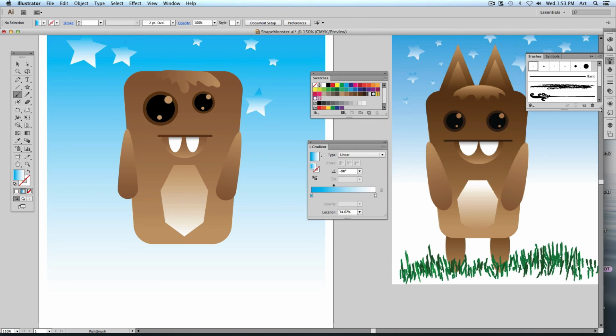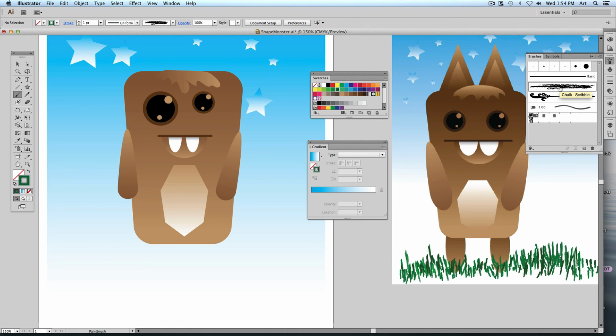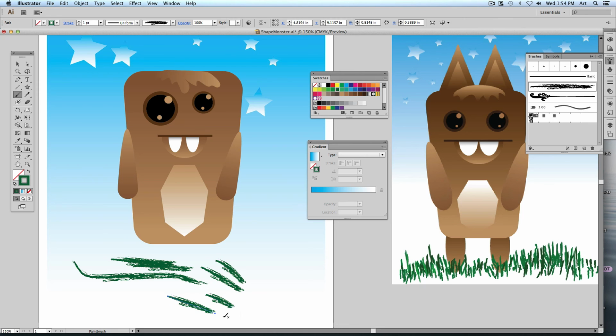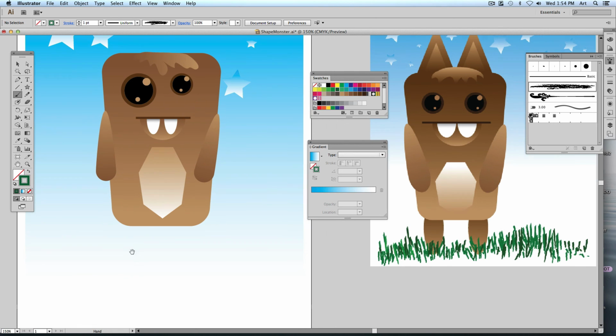The one we're going to choose, and we're going to get into this on Monday, is this particular brush here. With it selected, I want to choose my stroke to be green. This will give it a texture that looks like, in this case, a chalk type texture. So when I click and drag, it looks like that. And wherever I click and drag, that's kind of what it tends to look like. Next week, we're going to make our own brushes, and we're actually going to make something with it. But what we're going to do with this brush is I want you to make some grass down at the bottom. You can change up your stroke, make it a little bit thinner.